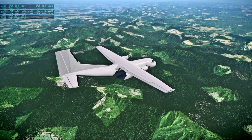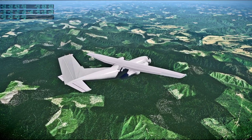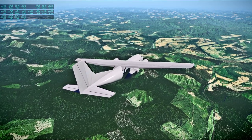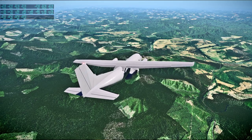Aquarius, we'll need high bit rate, please. Aquarius, we need the power amplifier back and high bit rate, please.